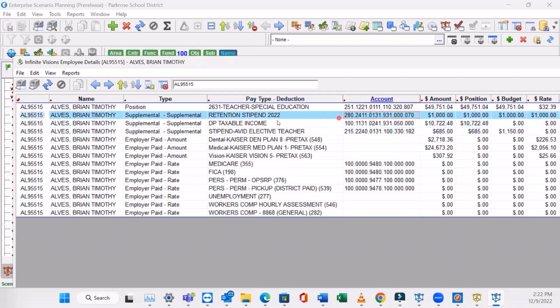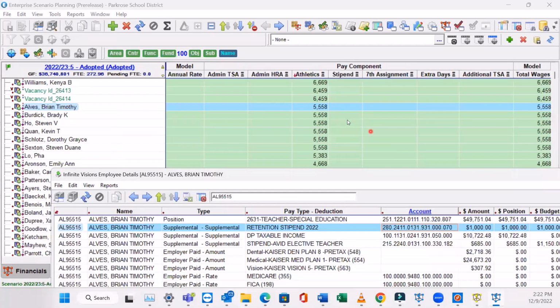But oh, maybe it's that one, retention stipend. Well, actually, this is not, but I don't see athletic. Okay, but anyway, once you reload and you have that checkbox checked, it will find anybody that matches that word athletic. And if you have that checkbox checked, which was copy into the model, it would copy only these dollars into the model. So this is a way, when you create a supplemental pay, of getting the dollars into the model.